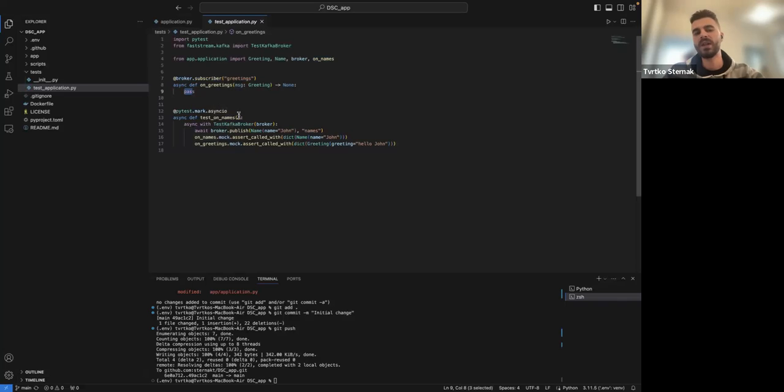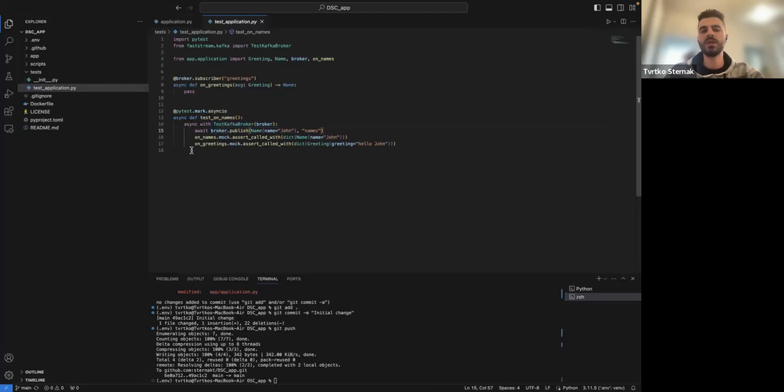After that, we create a PyTest test with the test on names. We wrap our broker inside the TestKafkaBroker, which will then reroute it to use everything in memory. Then we publish a name example to a names topic. After that, we check that our application was called with the argument that we have published.